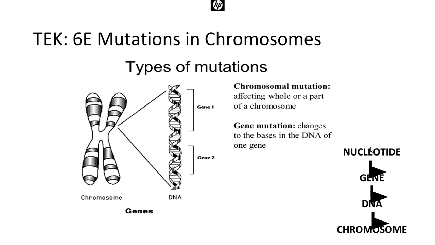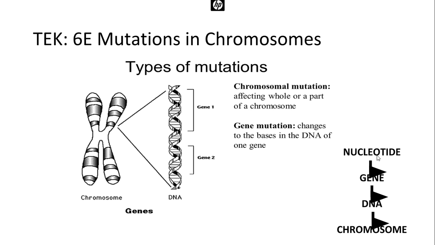The second type of mutation we talked about was a chromosomal mutation. And I explained that a gene mutation is just one of these lines here. So a gene is just a piece of a chromosome. So when we're comparing gene mutations to chromosome mutations, the gene mutation is pretty small versus a chromosome mutation, which would be pretty big. So a chromosome has a whole bunch of genes. So if a chromosome gets messed up, multiple things are affected. But if a gene is just messed up, it's only what that gene controls that's affected.